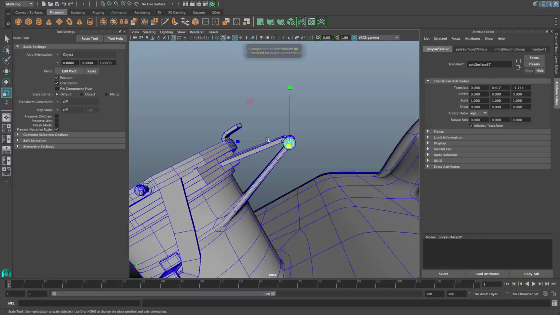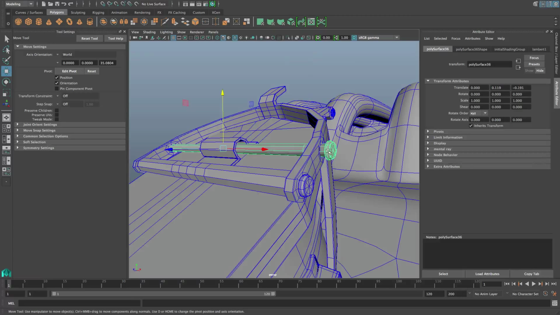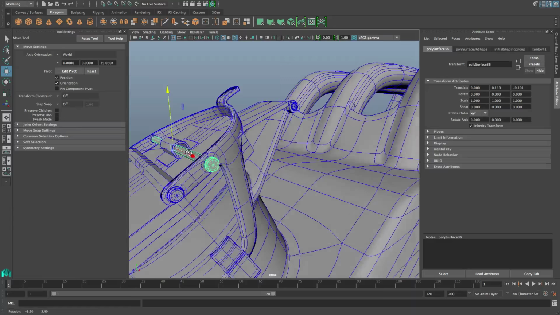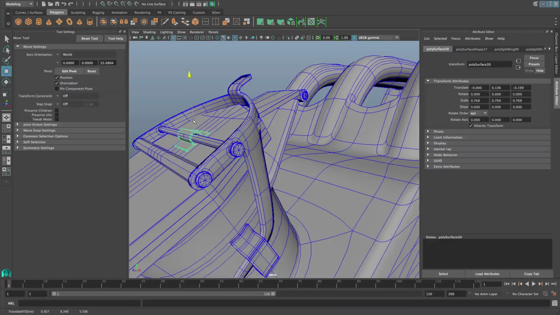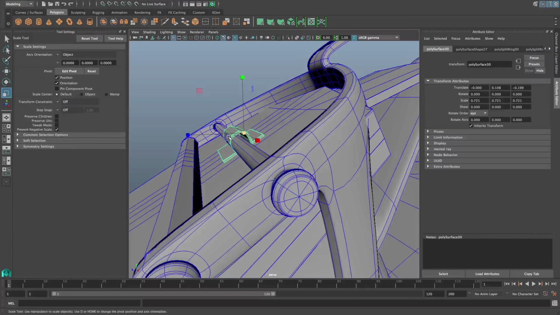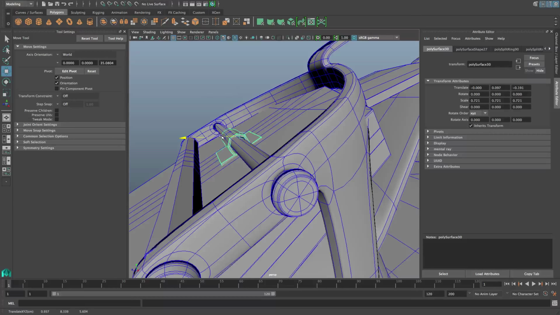Press F8, bring it back to object mode. You can just manually position this better. And the only last thing that we have, let's click here and see that this is really in position. I'm gonna take this, scale it down a little bit, it's too big. Try to match the diameter of this and also the position about that.